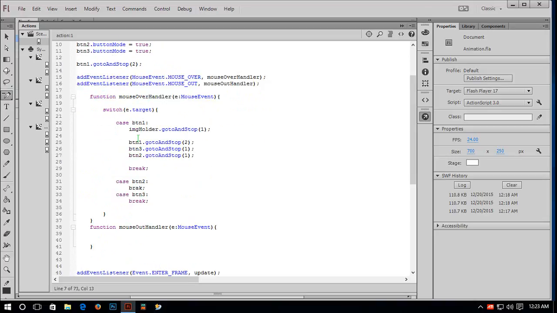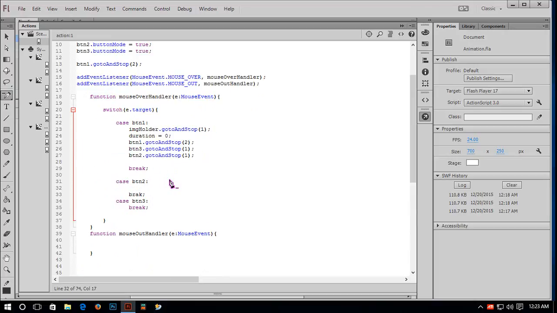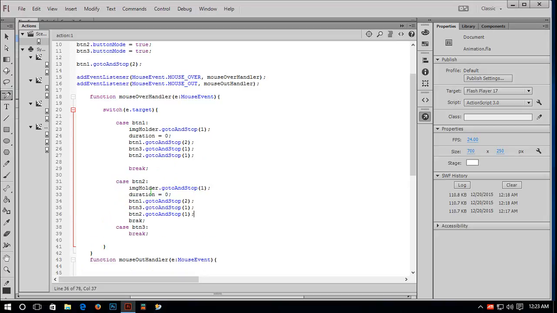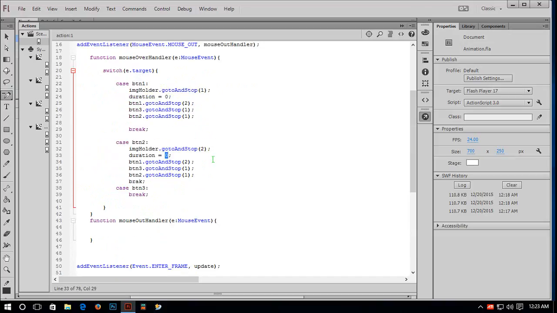Okay, copy duration equal to 0, and copy all this code, paste it for button 2, and I want the image to go back to 2, duration 100, and button 1 to 1, button 3 to 1, and button 2 to 2.